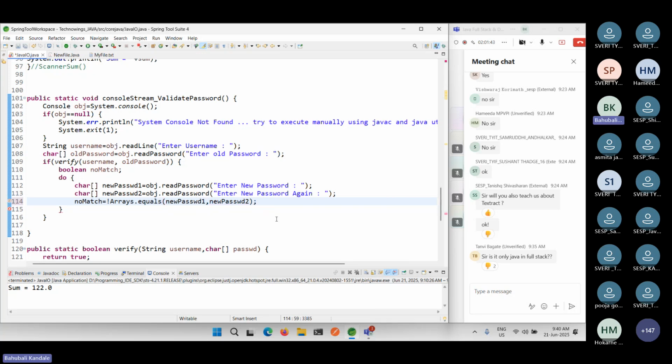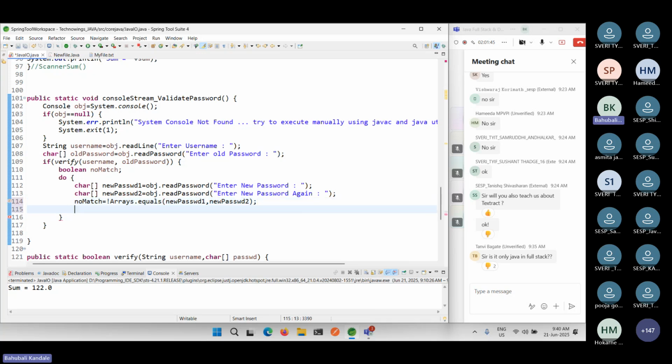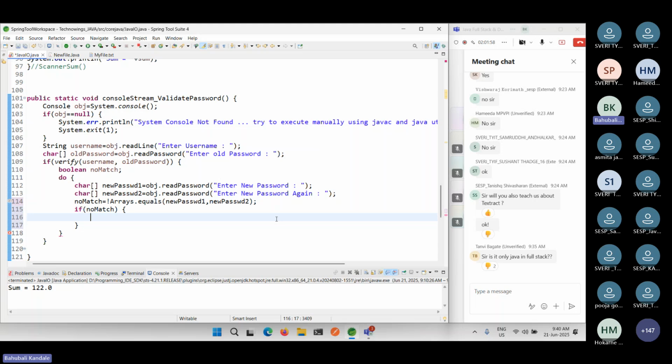So here we check equality, and if that equality returns true, then I want to perform the next operation. If noMatch is true, then we require to perform the next operation. But when it's not equal according to Arrays, that means it's false.